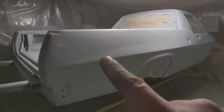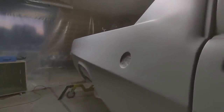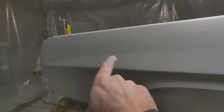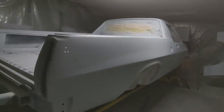I'm happy I've managed to keep that nice banana line there. That was actually a bit of luck and a bit of manipulation, because there weren't a lot of lows in that area anyway, so I didn't actually put much filler over it. But you can see how easy it would be to lose. You start to think that this is a low. A lot of people fill that in, and then you have a really flat quarter panel at the rear and lose that line completely. So happy with that.